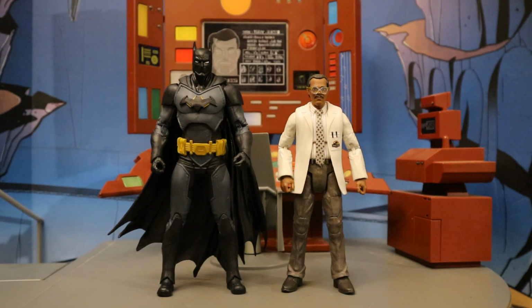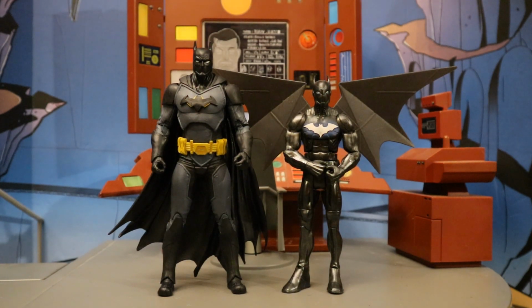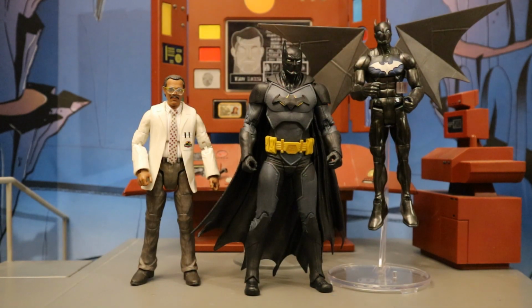Here's the Tim Fox Batman, next to a Mattel Jurassic Park Dr. John Raymond. This is the figure I use as Lucius Fox in my action figure collection. Lucius Fox is Tim Fox's father. Then, next to a Mattel DC Multiverse Batwing figure. Batwing is Luke Fox, Tim's older brother. It's a family thing. Here are my action figures of Lucius Fox, Tim Fox, and Luke Fox.